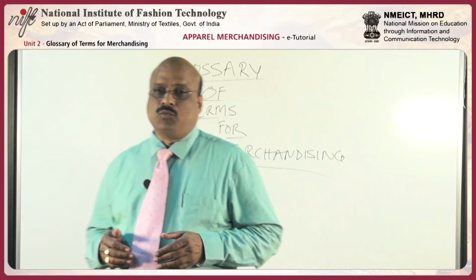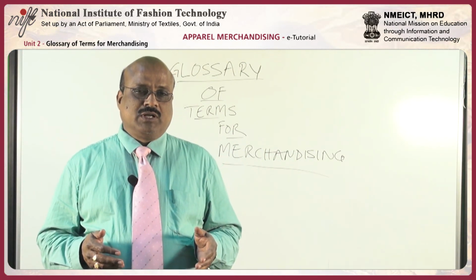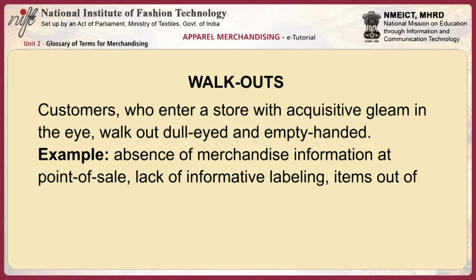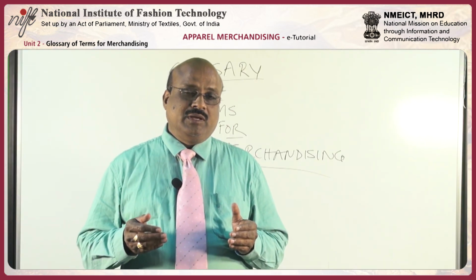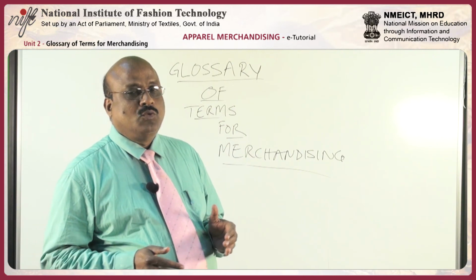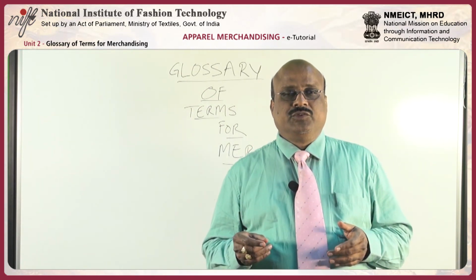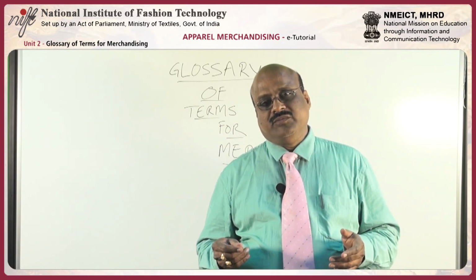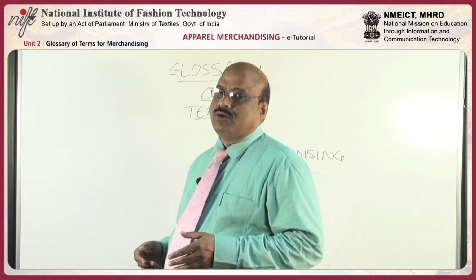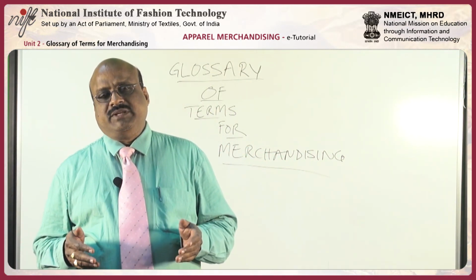The next term is walkouts. So what are walkouts? Walkouts: customers who enter the store with an acquisitive gleam in the eye walk out dull-eyed and empty-handed. For example, absence of merchandise information at point of sale, lack of informative labeling, items out of stock due to non-existing basic plans, etc. Because of any of these reasons, the customers who enter the store would ultimately be walking out empty-handed without making any purchase. So the customers who go out of the store without making any purchase are called walkouts.